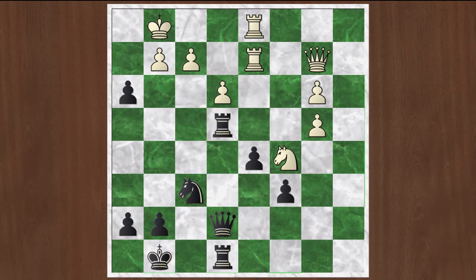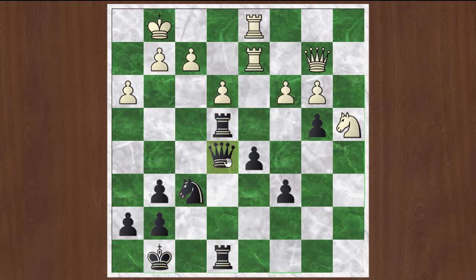Anyway, let's back up. And as I mentioned before, I never really thought about this g5 move. But this was maybe the best chance for me to play it. Instead, I played queen e5. I'm not entirely sure what I was thinking, because this leads to some exchanges here. White takes, I take.